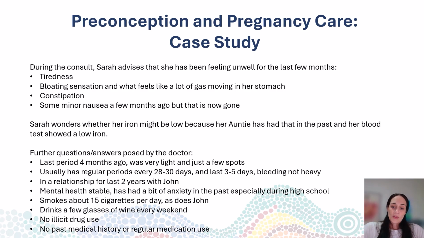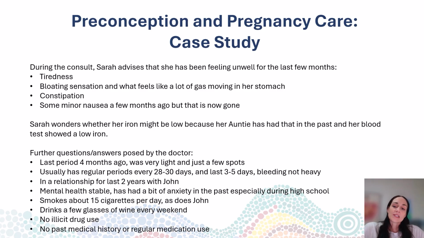So I guess the other questions that we need to think about are related to women's health and reproduction. So at this stage, I would be asking a little bit more about her reproduction history. So has Sarah ever been pregnant, and what are the outcomes of any pregnancies that she's had? Was Sarah using contraception recently in the last 6 to 12 months? What are her pregnancy intentions? Does she want to get pregnant now or in the next 12 months?